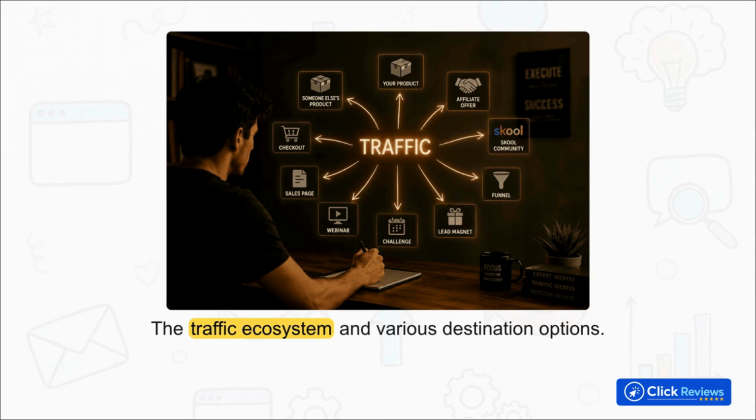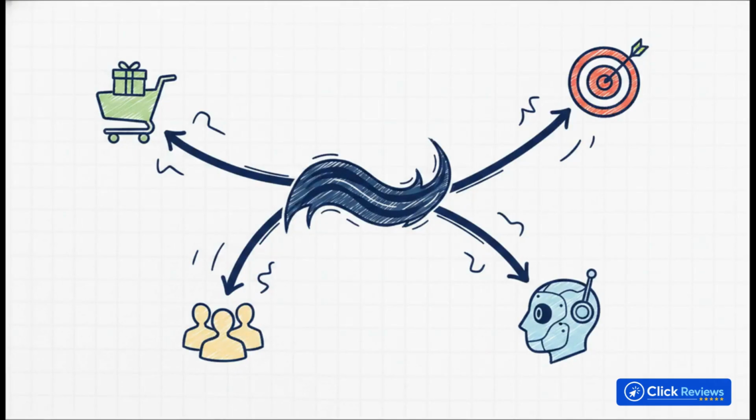The fundamental argument of this whole explainer is pretty simple. If you control the traffic, you control the game. You don't even need to own the final destination. You just need to act as the bridge. Notice how the flow radiates outward from that center point to all these different endpoints. It really represents the immense versatility you have when you control a localized stream of traffic. So what exactly are those endpoints?